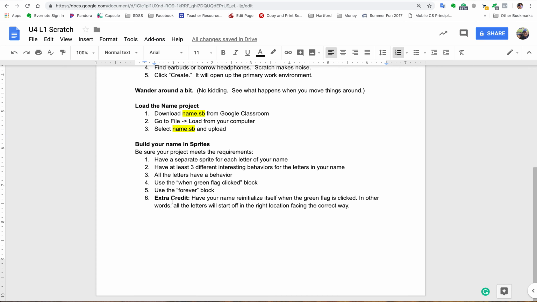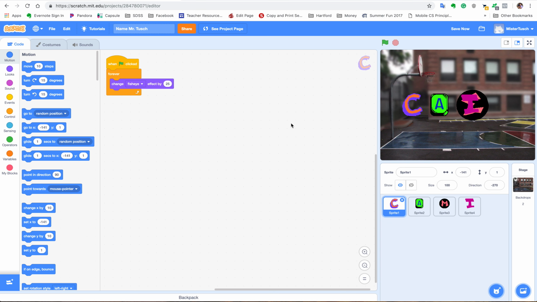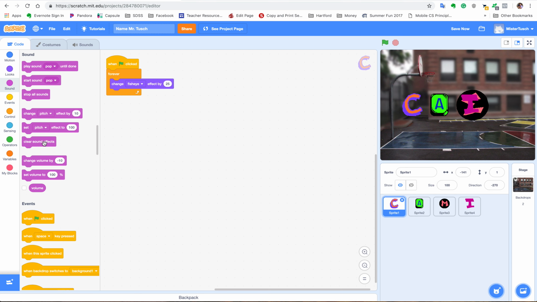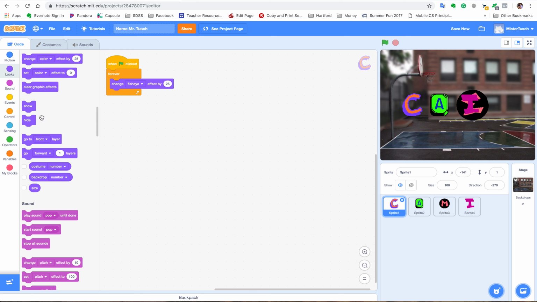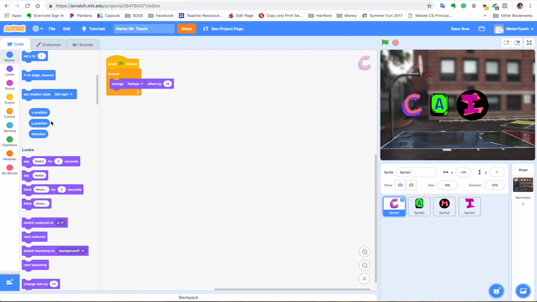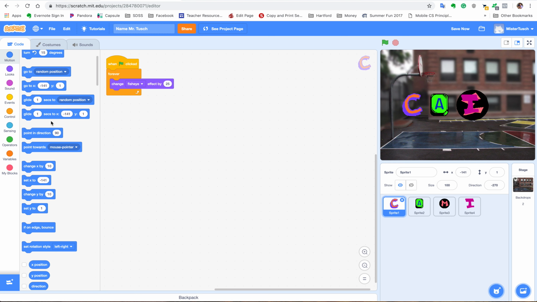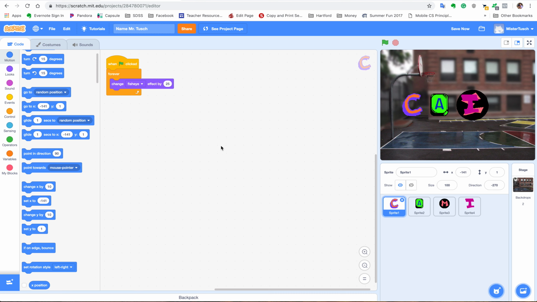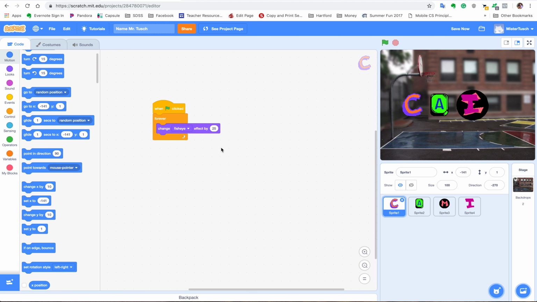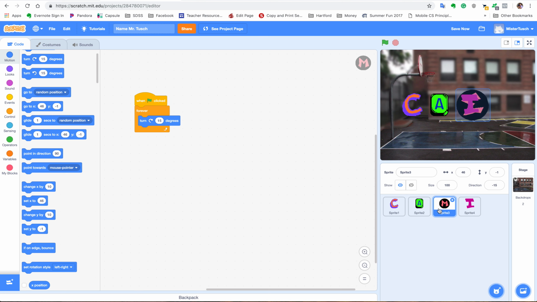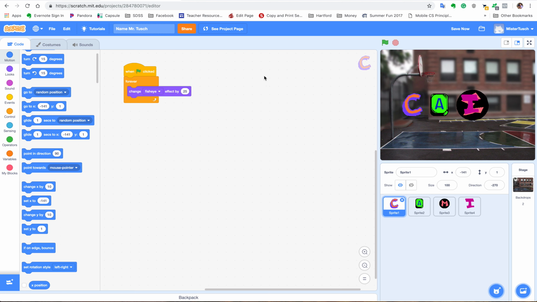And then finally, for extra credit, and you'll notice it works this way, the game reinitializes itself by using clear sound effects and stop all sounds. You have different clear graphics effects. You have all kinds of clear effects and go-tos so that it will always reset itself every time you restart. Hit the green flag, and it goes back to kind of a start position. So that's pretty straightforward. Hope that's pretty helpful, and good luck. Go poke around and make it happen.